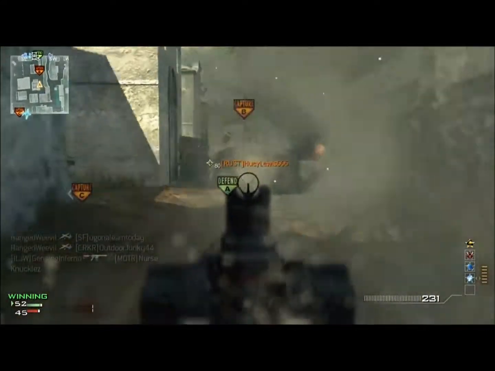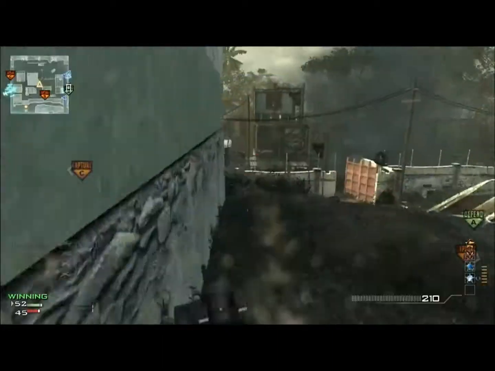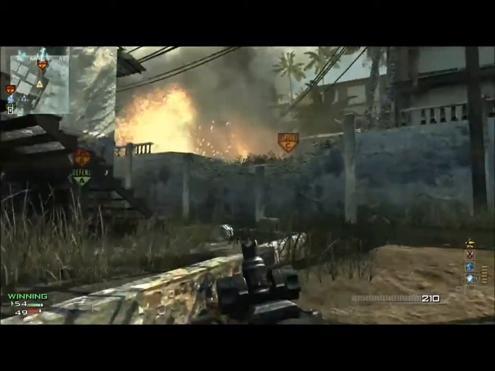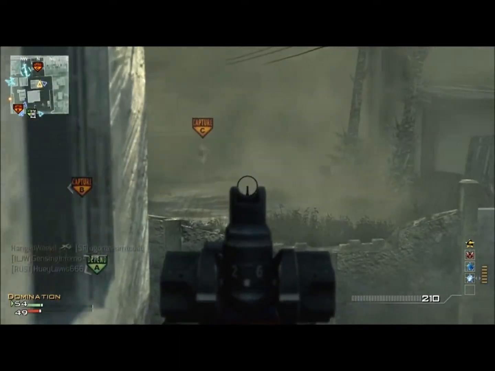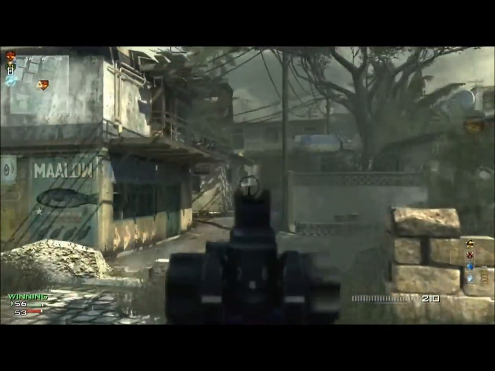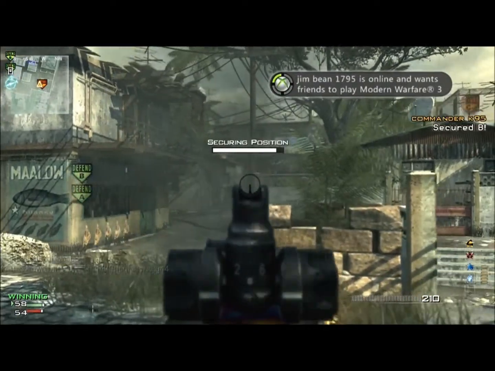So we lose B, and I should have jumped on B right there, especially with that AC-130 cover. But I don't. I push back to the C area. Now, one thing, I'm going to take a little break here because the AC-130 is kind of killing everybody. And to say, like, okay, I don't have the best reflexes in the world.